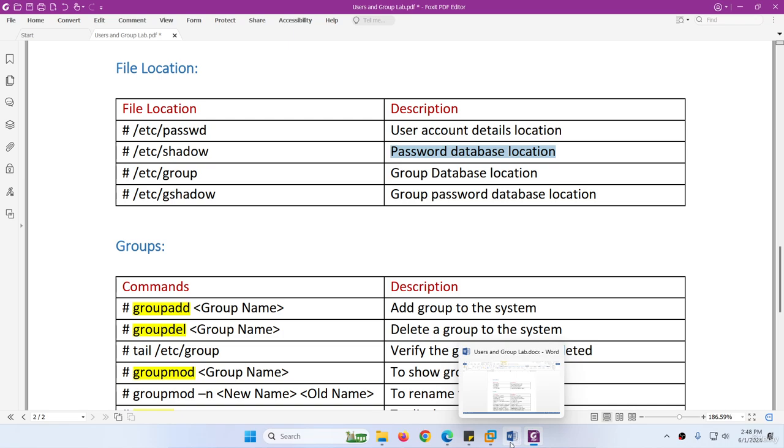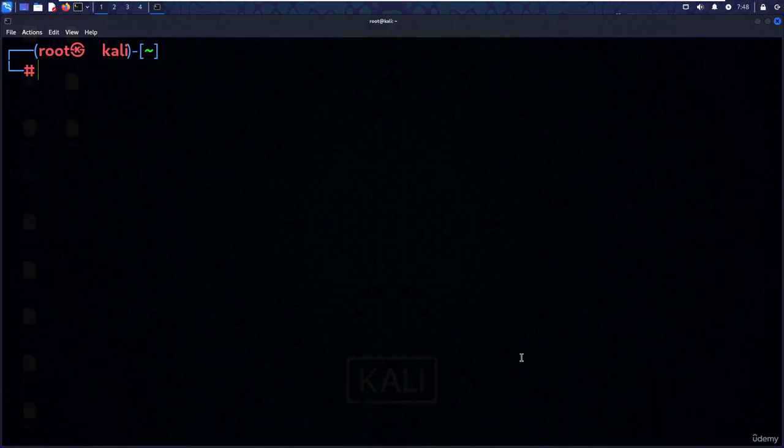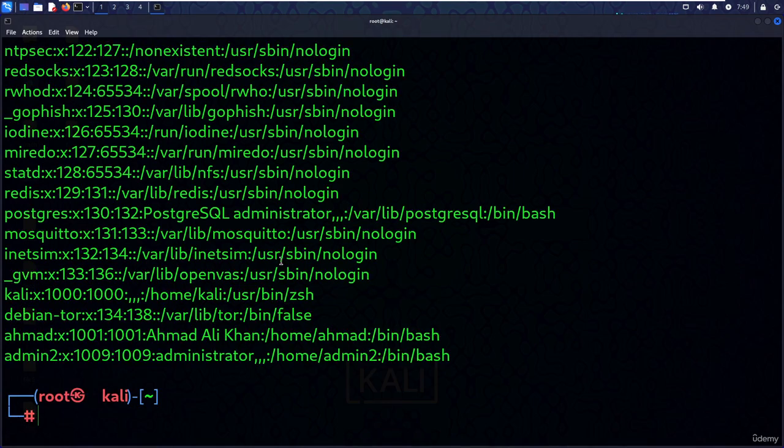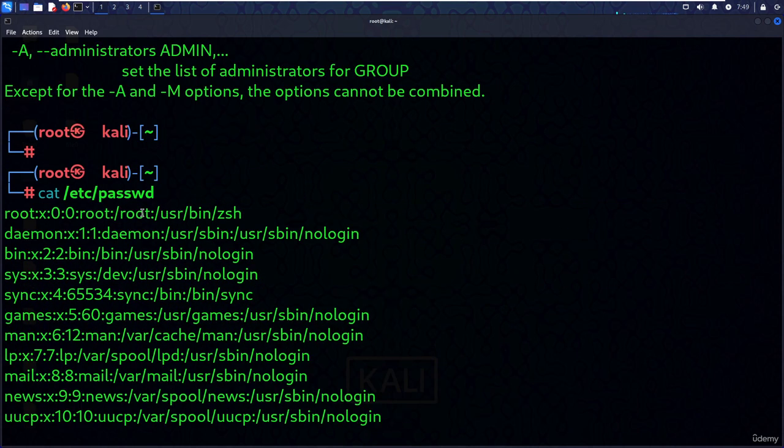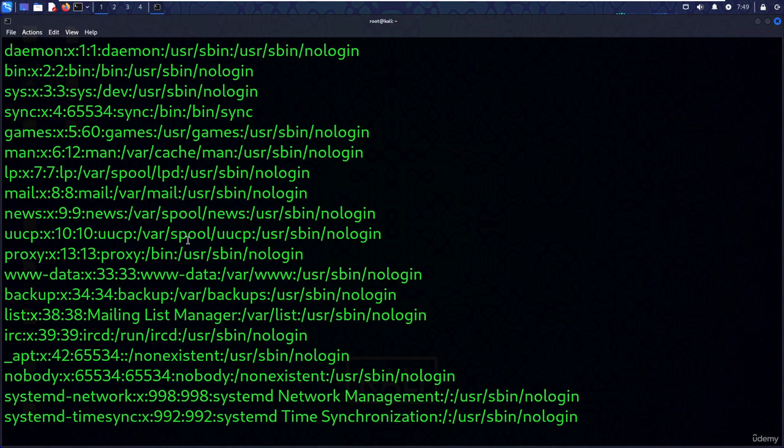So these you need to remember. If I go back just to verify, we can go to cat, and I can type /etc/passwd. So here is all the users' detail. It will show you the user detail, the root username, root group, and then the shell.